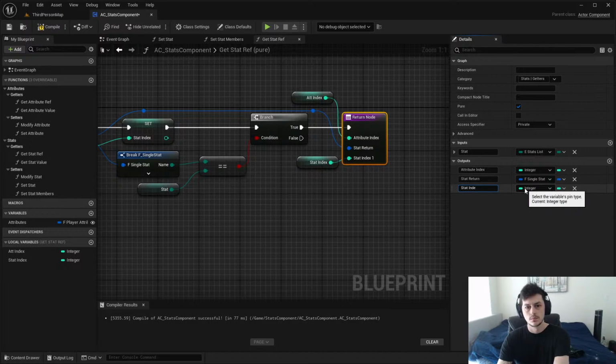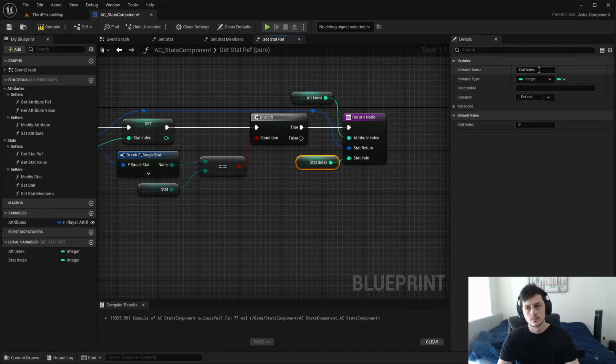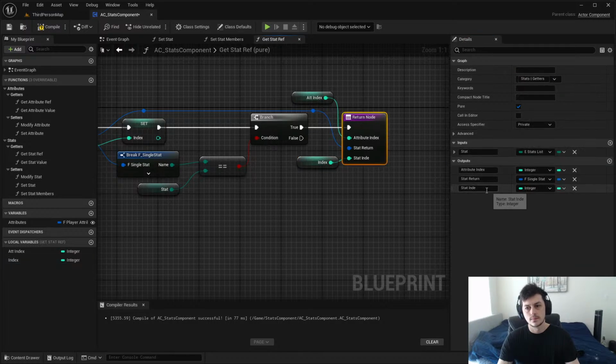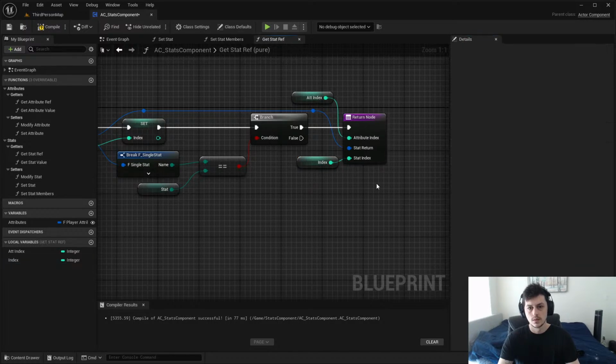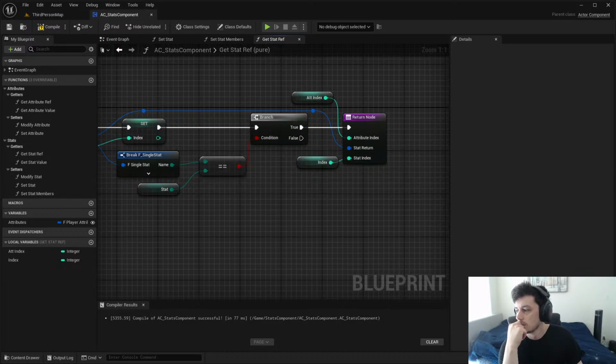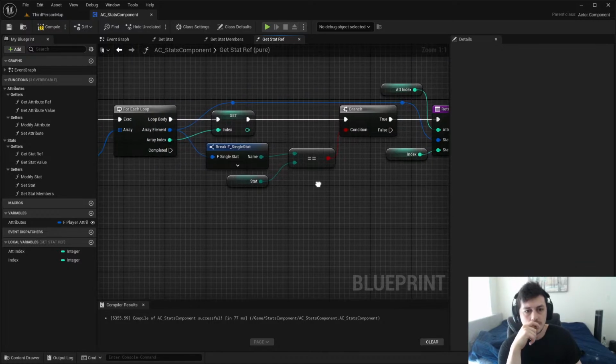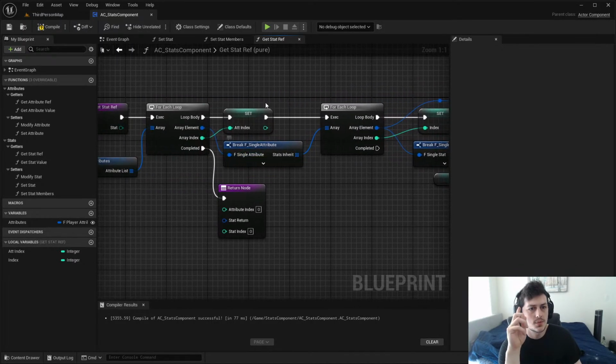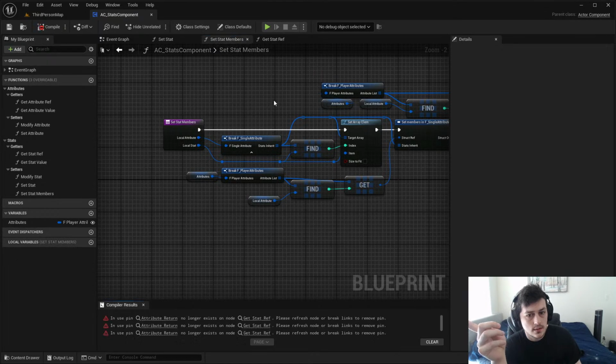Crap. I need a different name for this. Index. Okay. So we have the stat index, we have the attribute index.